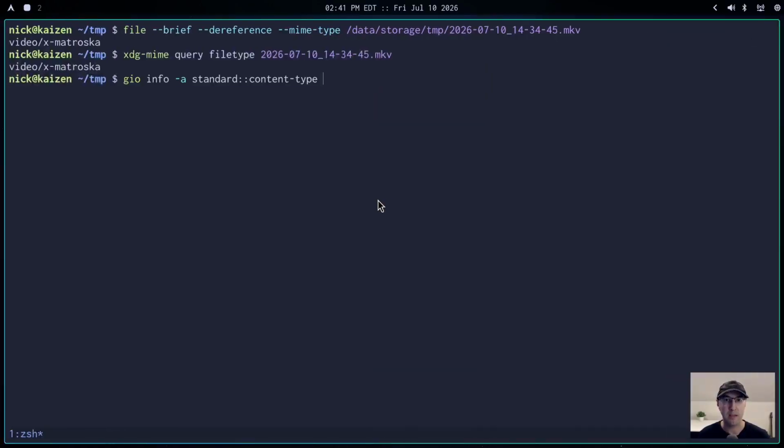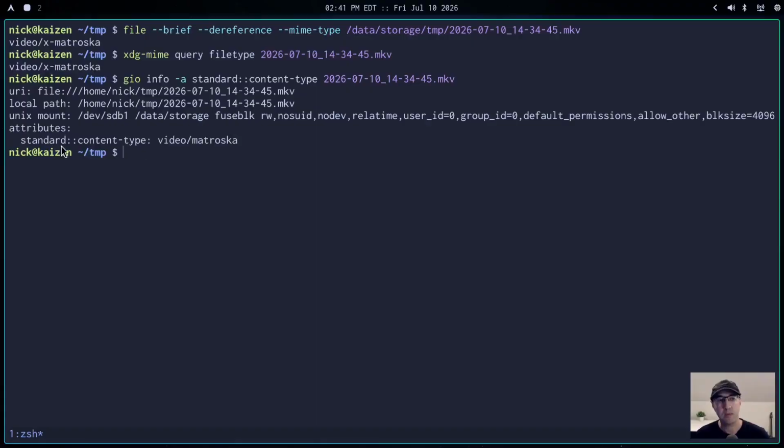So let's run that on one of these files. Let's just use the same one, which would be 34. There we go. And we can actually see the attributes here, it's actually video/MKV. The -x there is missing. So that is pretty interesting information. Okay, there is a discrepancy here, or different tools are reporting different content types for the MIME type. So, okay, that's pretty good to know.